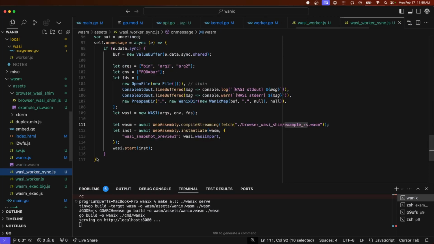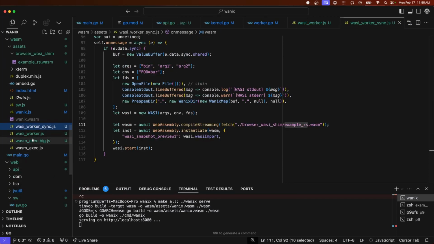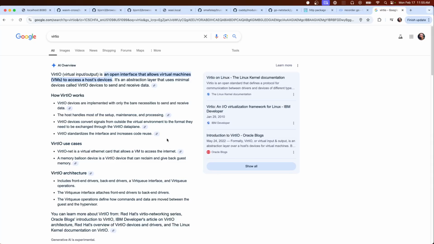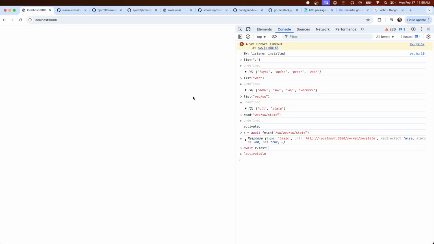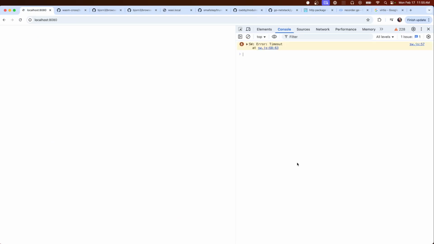So how does this work? I think creating a WASI worker. Okay. There's probably a recent thing in here too. Yeah. Okay, so we'll create a new web worker.